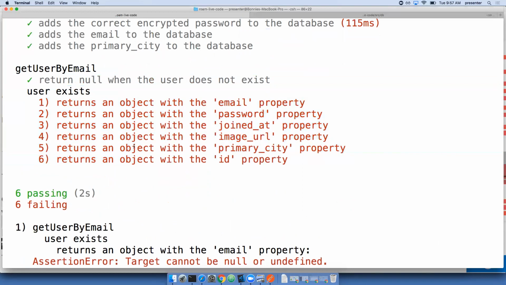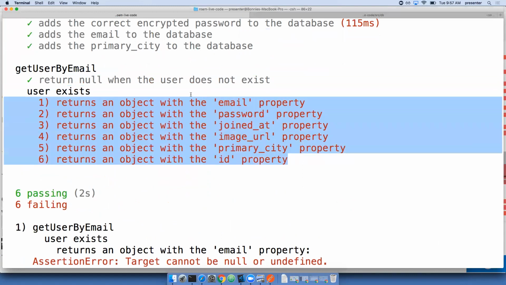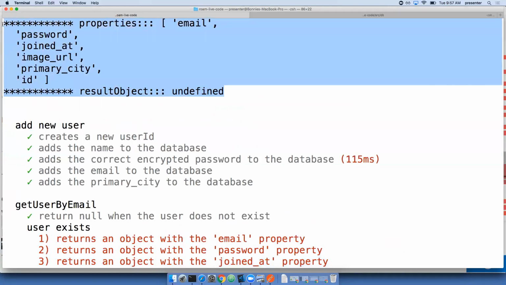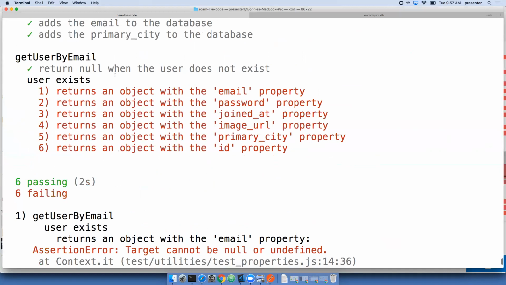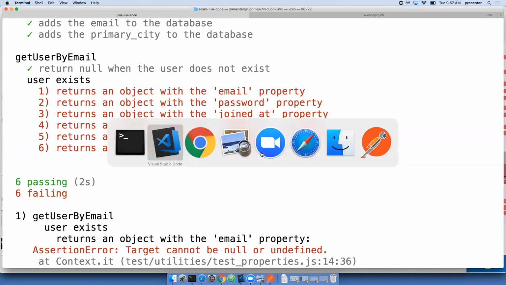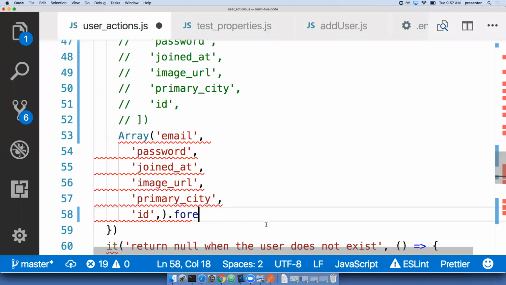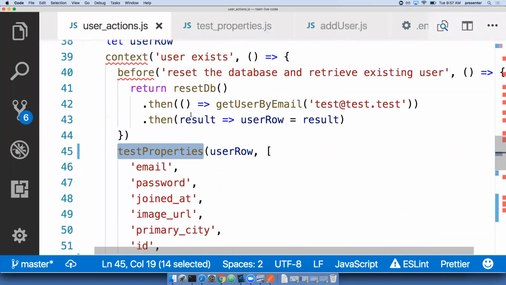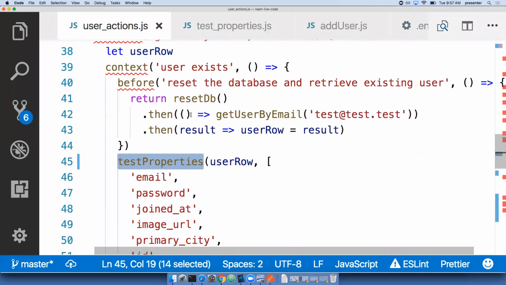Okay, so I'm going back, and Celeste did a good job of convincing me that we should only see this once. It is weird to me, though, that I'm seeing it at the beginning and not somewhere in here. So let's forget about this. I don't think I need this anymore. So why is it running this test properties? Is it running it in this context? And test properties, if we look at it, it seems to be running it.